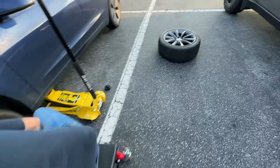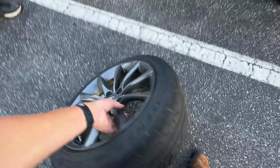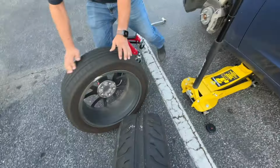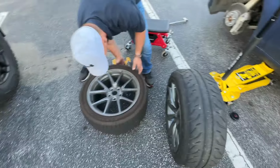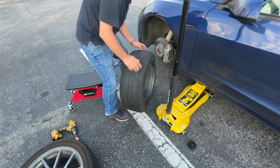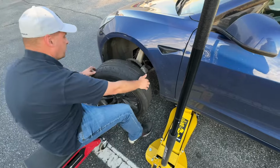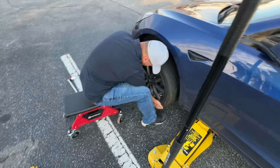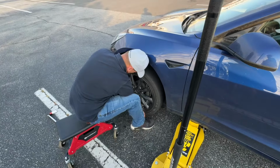Oh, yeah. So all the tire I had was my autocross tire. Okay. So that means you're going to have to go extremely fast then and really stick as you go around the corner. So it's not driving slow, right? Yeah. I'll get that done tomorrow. But it's the exact same tire size, so you should be fine. You just get a tire replaced or repaired whenever you get around to it.